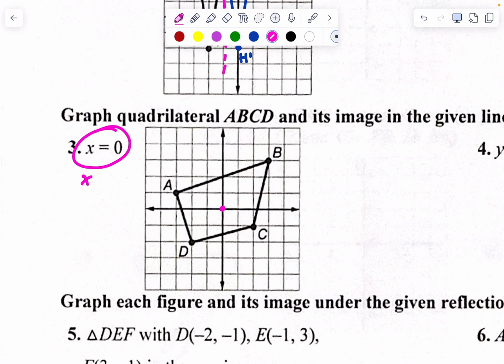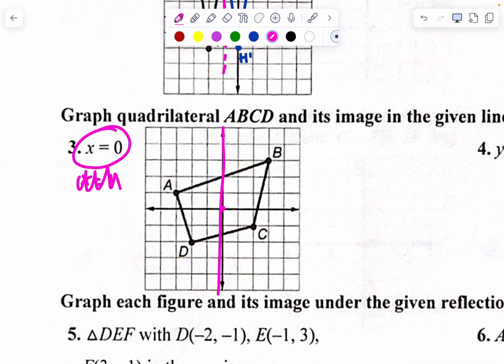I'm like, okay, if it was x equals 1, it would be here and it would be a vertical line. So I know x equals 0 has to be a vertical line. So x equals 1 had to go up and down on 1, so x equals 0 has to go up and down on 0. But I get confused when you give me 0: is it 0 on the x or 0 on the y? It tells you x. I looked at number one.